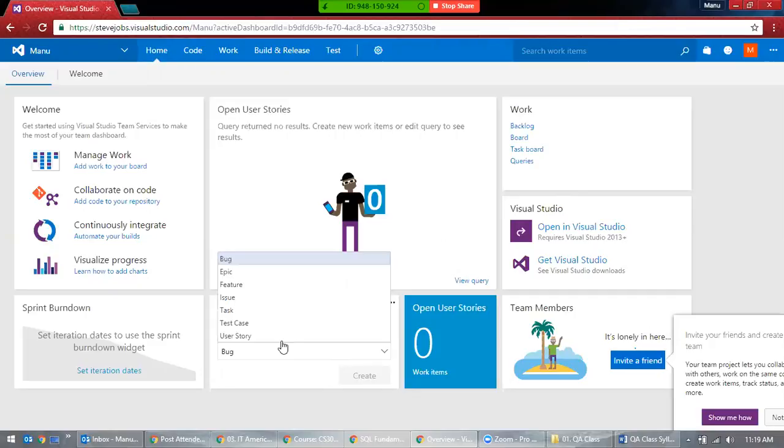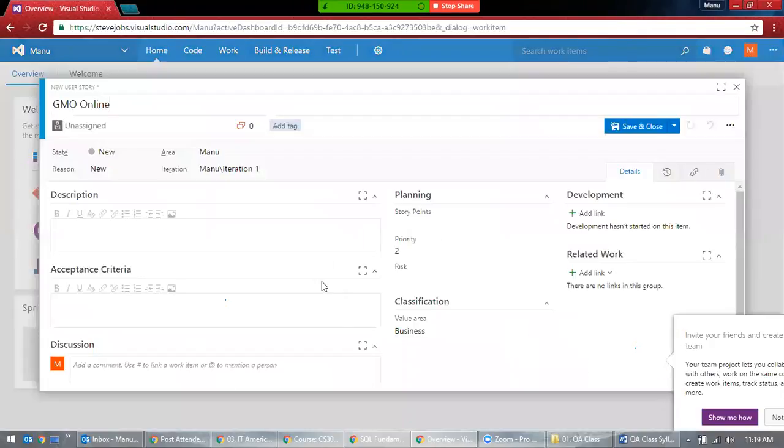Let's go to user story. Let's say you want to create one now. Click on create new work item, create one user story here, and you can add these new features here.